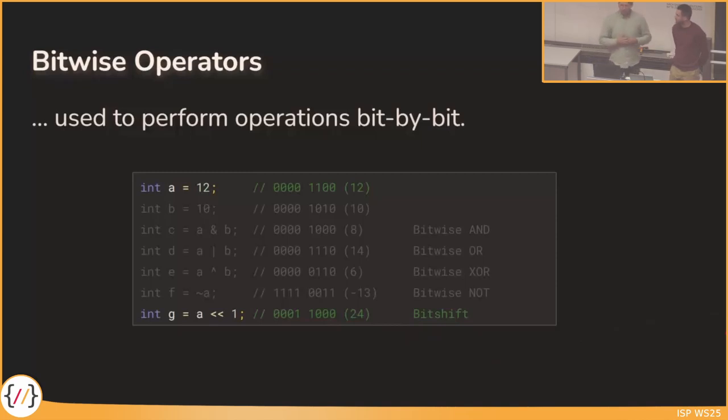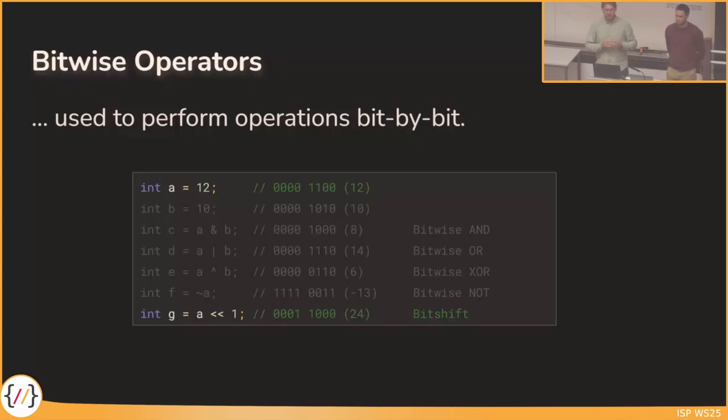What's very cool with using bit shifts is that we can multiply a number by the powers of 2 or divide it by the powers of 2. So if, for example, we have 12 here and we shift it by 1 position to the left, this means that we multiply this number by 2, so 2 to the power of 1. If we would have a bit shift by 2 to the left, we would multiply this number by 2 to the power of 2, so we would have 12 times 4. And the same thing for the other direction.